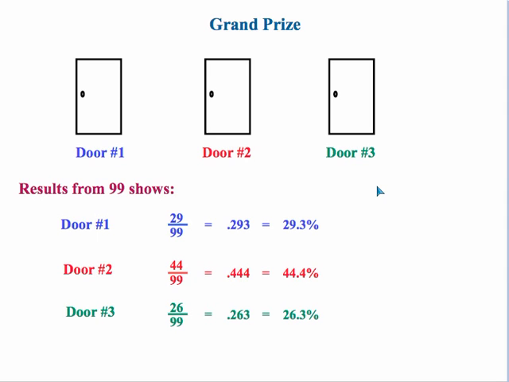The producers of the show might decide, well, we need to make this more representative. We need more winners. So let's start putting the prize behind number two a little bit more often. But what could also happen would be that maybe the producers decide, we need to save some money. We don't want to give out as many prizes. So let's put the prize more often behind door number one and door number three, because if this pattern continues, they're more likely to pick number two and not win it.